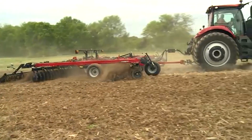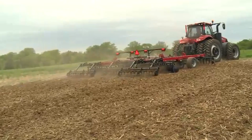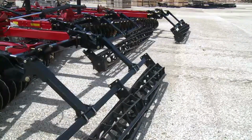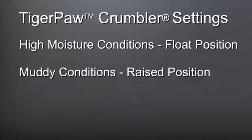However, the operator should be looking at the output of the tool to understand if the pressure of the crumbler is properly adjusted. A convenient feature of the Tiger Paw crumbler is being able to place it in several positions depending on the ground conditions. In high moisture conditions, the crumbler may need to be placed in float, or if in muddy conditions, the reel or crumbler can be raised out of those conditions and prevent plugging.